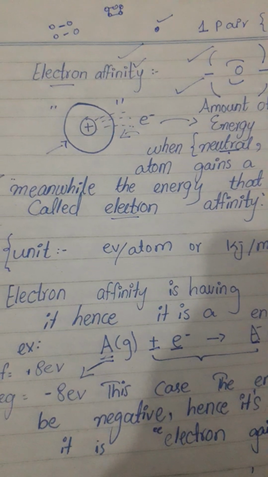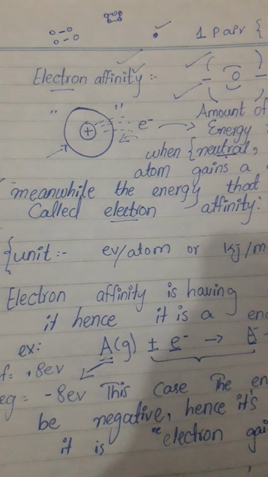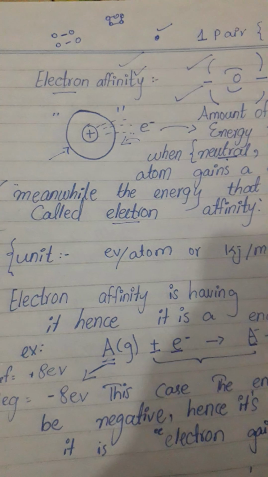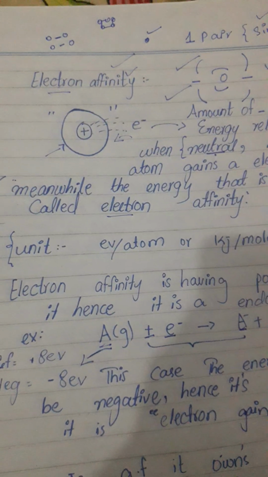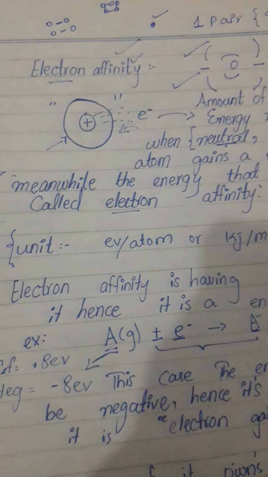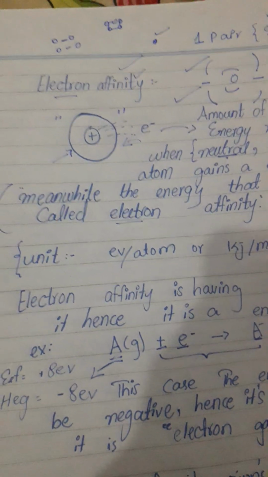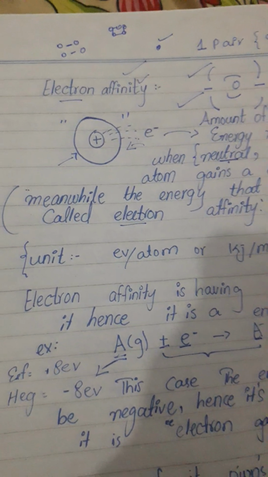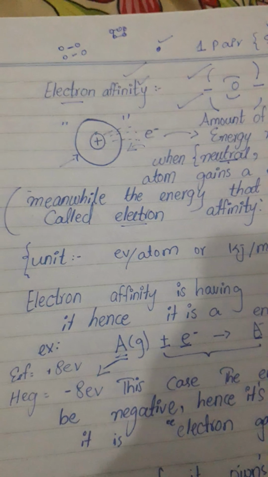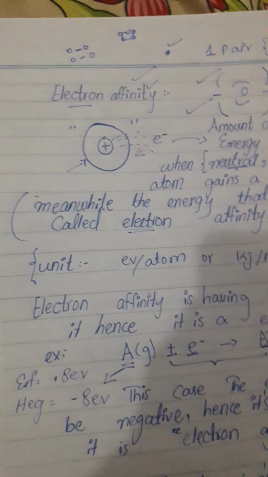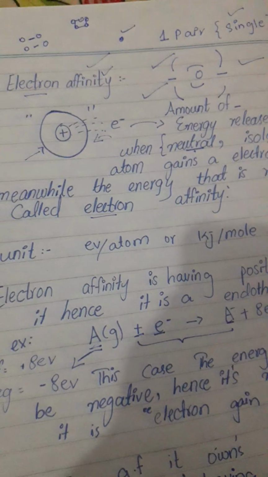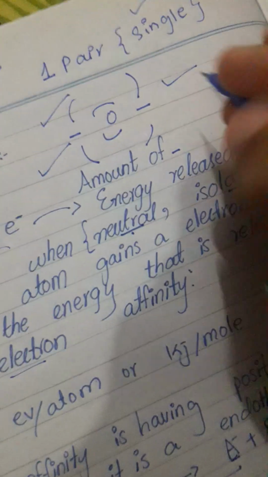Today we are going to learn about electron affinity. Last time we discussed ionization potential, also known as ionization energy. There were some basic concepts that were eventually very important for your chemistry. Right now we are discussing electron affinity, which is also a major concept in chemistry and of course daily life. So let's deep dive into it.